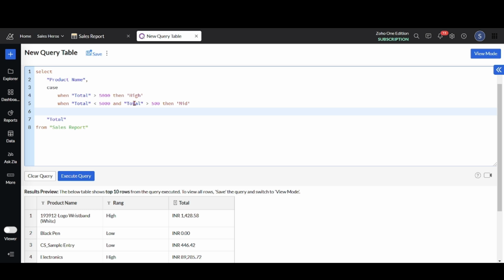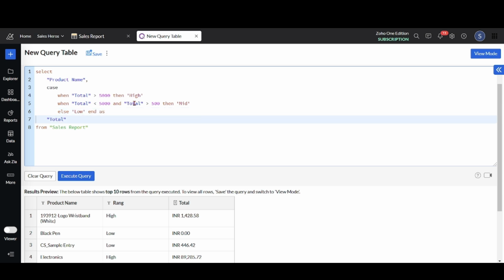Here in analytics all strings are written in single quotes and numbers are written without quotes. No need to use double quotes for strings. If both conditions are not satisfied, then we have to use ELSE low.